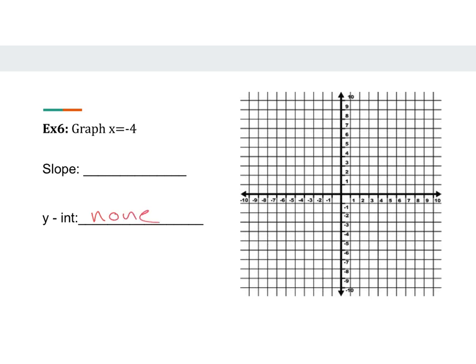And since I have simply an x, I know that x is going to equal -4, and it's going to equal -4 no matter what y is. So in this case, I had y being 0. I also have the point (-4, 2). I could have the point (-4, -5). But essentially, x is always going to equal -4 regardless of what y equals. So we have a vertical line here. And when we talk about our slope here, we can say there is no slope, or a better way to say it is it's undefined.